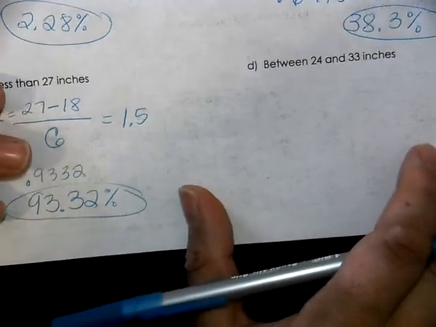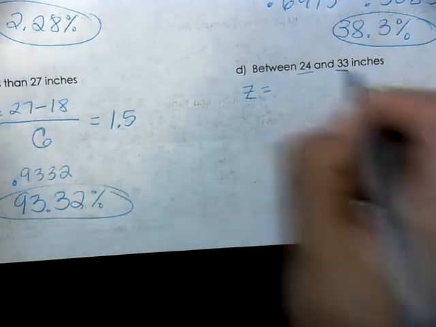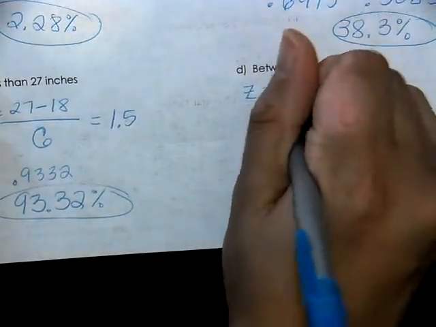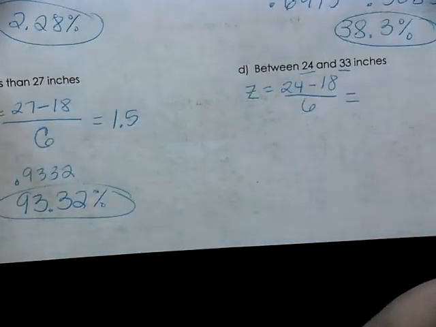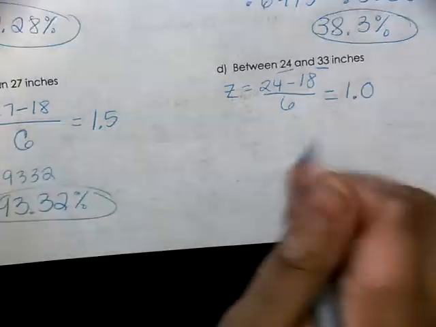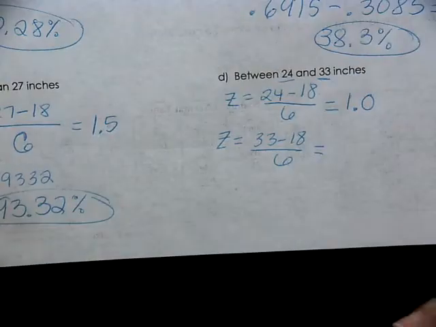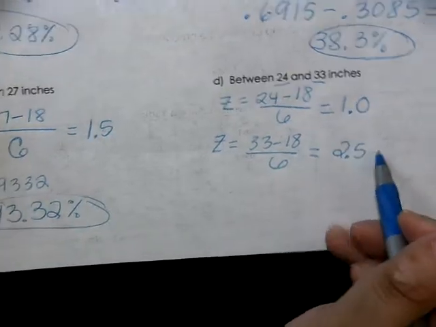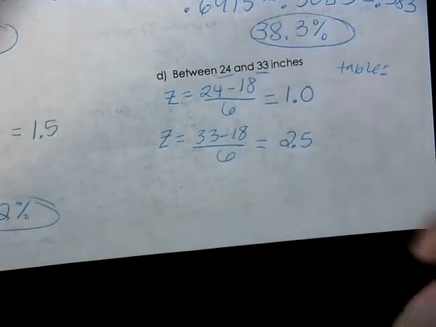And finally, our last scenario, between 24 and 33 inches. You have to do, again, 2 more z-scores, because even if you've found the z-scores for these same numbers in an earlier example, you'll have to find them each time. So 24 minus 18, divided by 6. That answer comes out to exactly 1.0, I'll write it as, so that's easy to find in the table. And then for the second one, 33 minus 18 divided by 6. This one comes out to 2.5. And then we want to find both of these answers in the table, and then we want to subtract the 2 again because it says between. So let's go to our table and find both of those numbers.